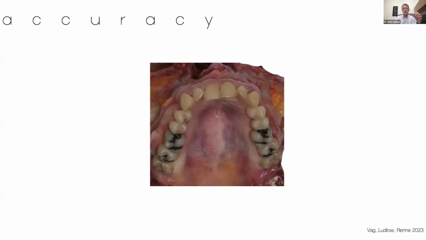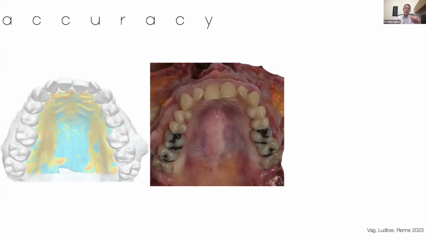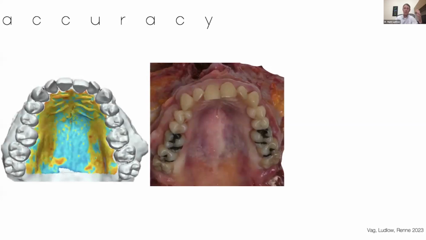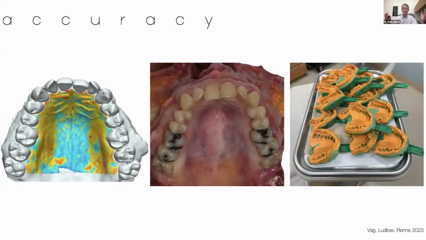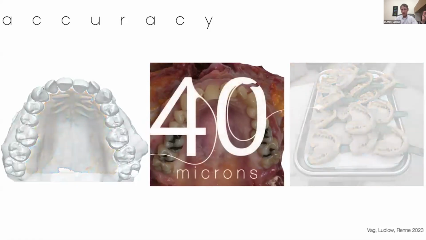What we did on this one is we took this cadaver sample and scanned it with pretty much every scanner out there on the market. And then we also took a multitude of conventional impressions so we could compare and contrast the two. What we saw is when we take the best scanners to the worst scanners and put them all in a bowl and mix it up, where we are from an industry perspective as far as full arch scanning with full arch accuracy, we're to the tune of about 40 microns, which is actually quite outstanding.